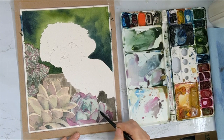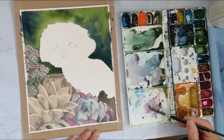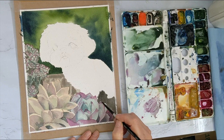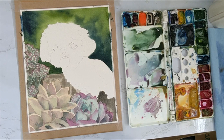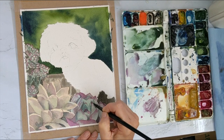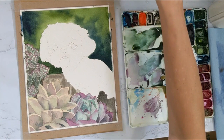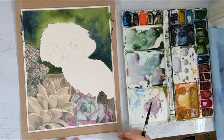And I think I forgot to do that one with the burgundy tone. So let me see if I can wet this up and give it a little... Just forgot all about this back here. It's okay. See what I mean? You can always go back. So I've got this one to do left and I'm all done. It's almost like a paint by numbers without having the numbers in front of you. You're just looking and going, okay, this needs to be done, that needs to be done. So I think that's a really good place to stop.